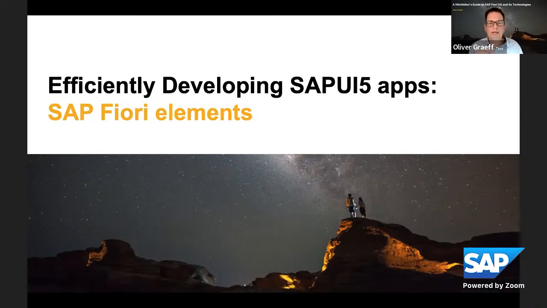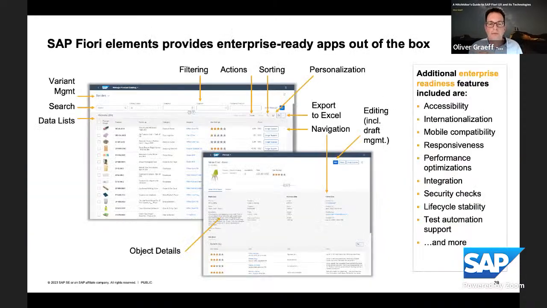Now, if you develop a second Fiori app, you have more coding you need to maintain. If you develop a fifth or a 10th, some of you have developed 30 Fiori applications, you might come across an effect that you say, okay, I have developed this before. I want to have this in a central place. I want to reuse this. Or even I want to reuse functionality, which I need again and again and again. I want to reuse this from SAP, not implement this again and again on my own. And the solution for that is SAP Fiori Elements.